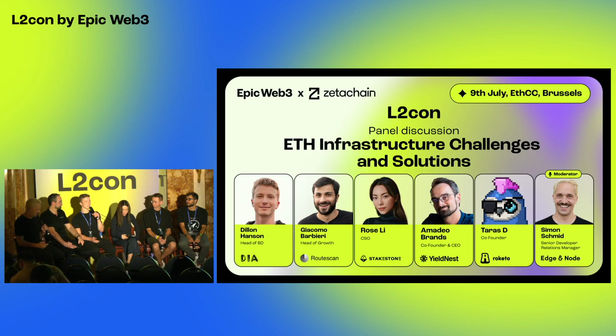Nice. Hello, everybody. I'm Dillon Hanson, I'm on the DIA team. We're providing cross-chain oracles. We're live on 51 different chains. We take a little bit of a different approach towards sourcing. We source our data directly from DEXs and centralized exchanges, so it allows us to have a more transparent flow of data, providing transparency about where the data is coming from, and allows us to have a rather large and comprehensive support of all of the different types of assets that are being traded, specifically across DEXs, right? That's where a lot of assets are, of course, being traded. So we focus on having a very comprehensive asset coverage.